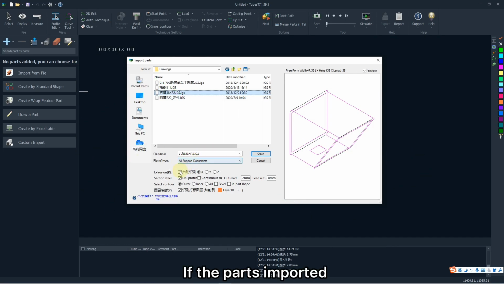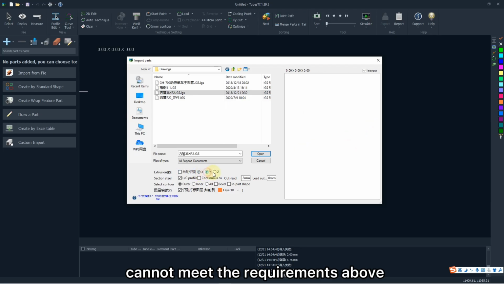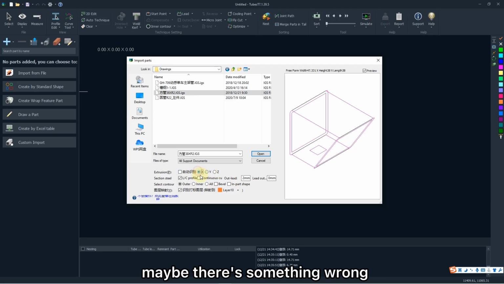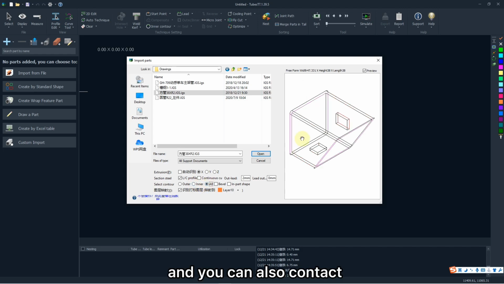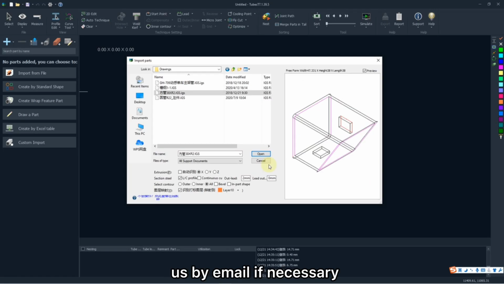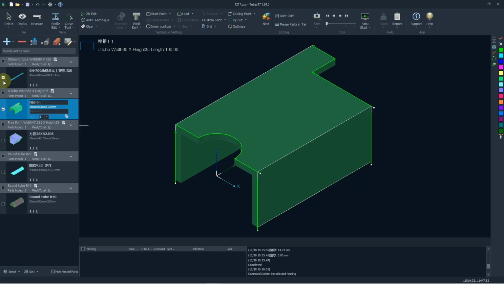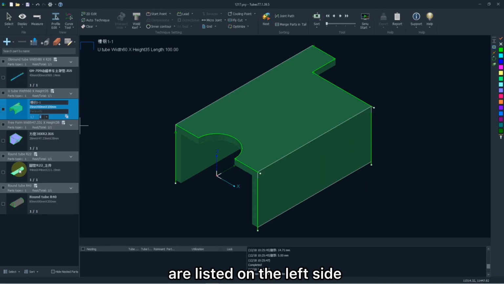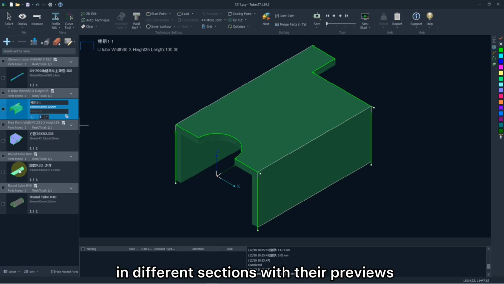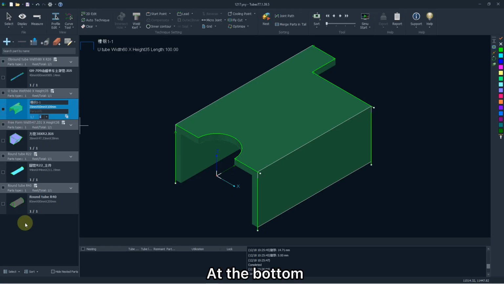If the imported part cannot meet the requirements above, maybe there's something wrong in the import interface. More details on it we will talk about in the near future, and you can also contact us by email if necessary. As we can see, the imported parts are listed on the left side in different sections with their previews. At the bottom, there are some convenient functions.